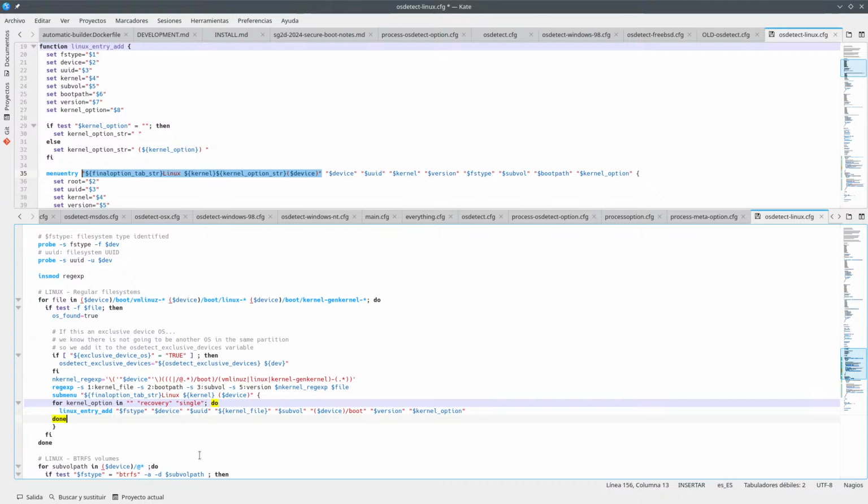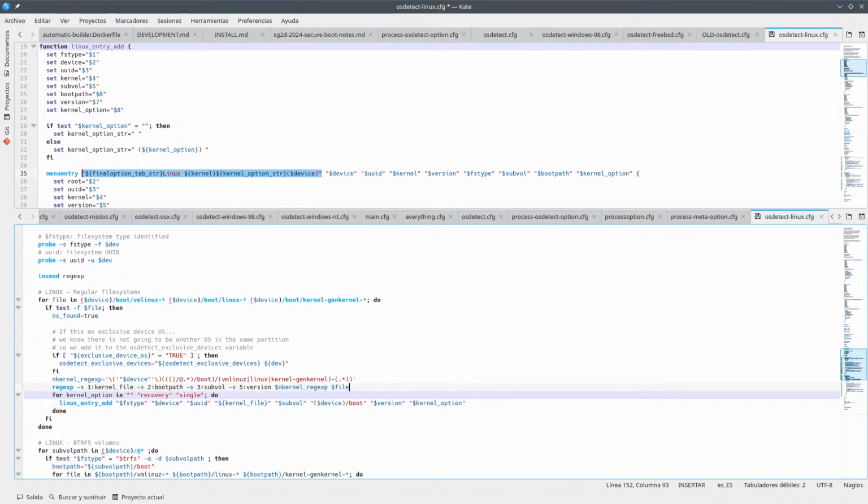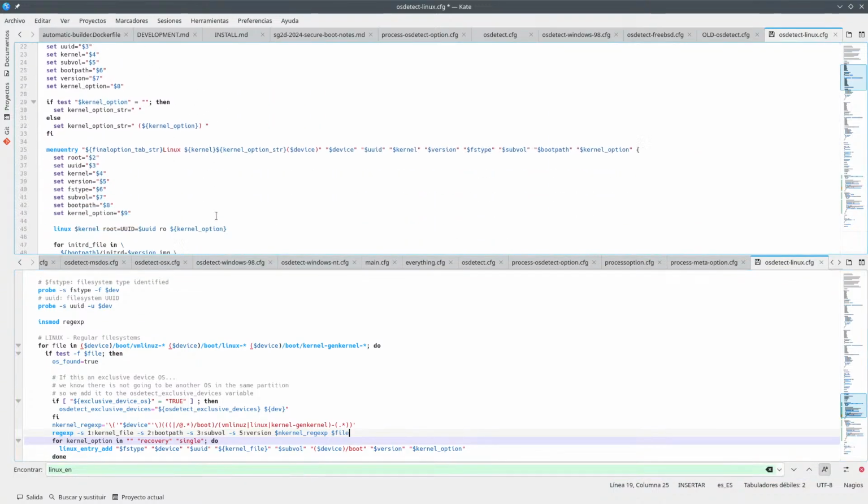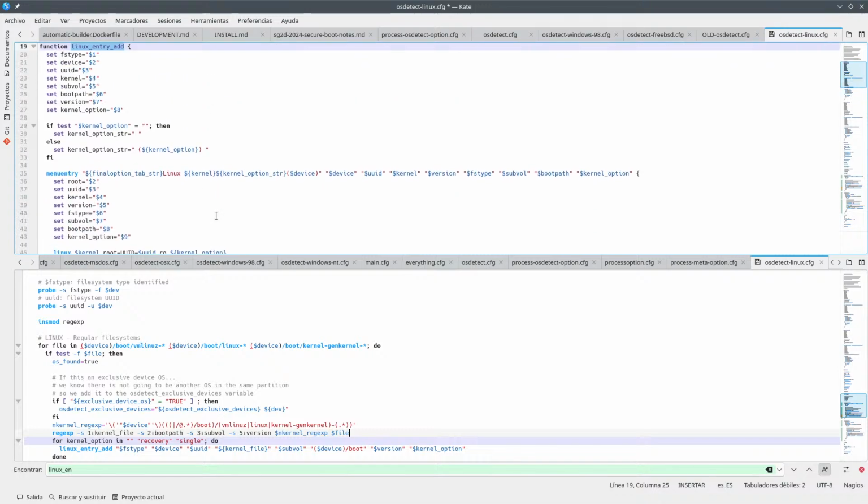How the hell do we do this? Do we want to work too much on how this is shown in here, or is it something that we don't care about? Because Linux entry add, I mean, we might use Linux entry add for one kind of boot, which is a normal boot, and then the rest of it is a special boot. And then what you have here as a menu entry is different.